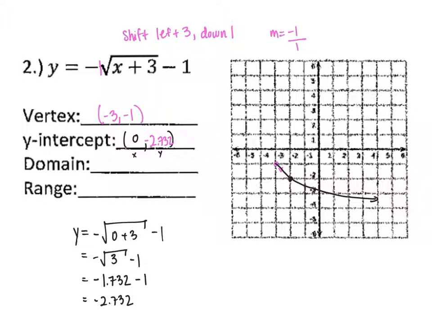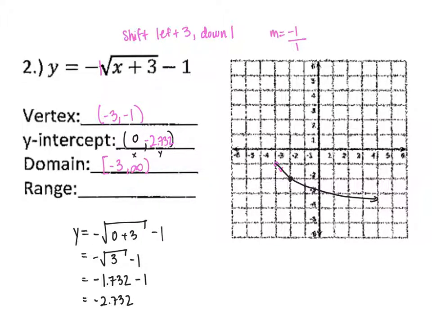So that's my y value for this coordinate for my y-intercept. Okay, I have that down. Now I'm going to look for the domain. Domain on this here, if I look at this curve, I want to figure out what's my lowest x value. And that starts here at negative 3 because that's the furthest thing to the left. But as I'm going more and more to the right, I'm approaching positive infinity. So this is negative 3 to positive infinity, parentheses, and a bracket on that number.